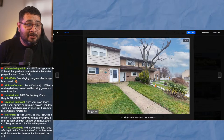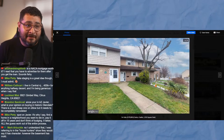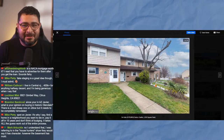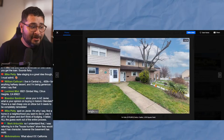Like, right now, would I move my three kids and my wife over there? Probably not. But if my wife and I had no kids and we were both just chilling, vibing, and had paying jobs and were kind of enjoying life, going to school or something, I'll do it. I'd live in downtown. I live in historic Glendale.